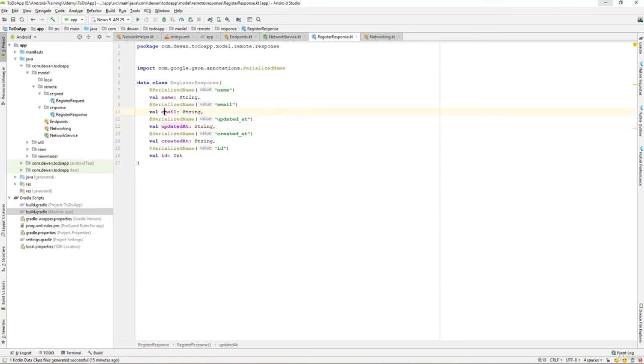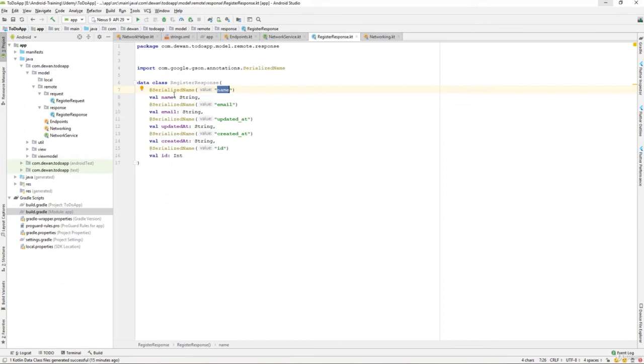Then it may not be possible to map the JSON request and response properly, and it will cause errors or unexpected things in our application. So SerializedName helps keep the name you have provided even when the code is obfuscated. The property may get a random name, but it will still use the serialized name.